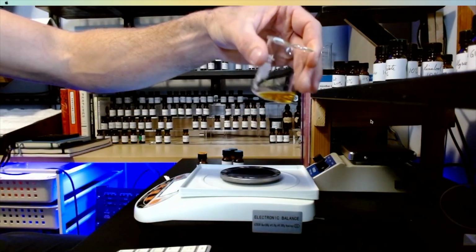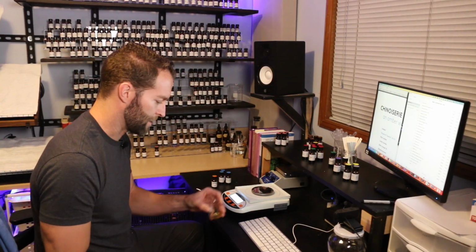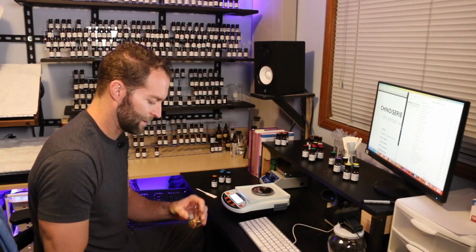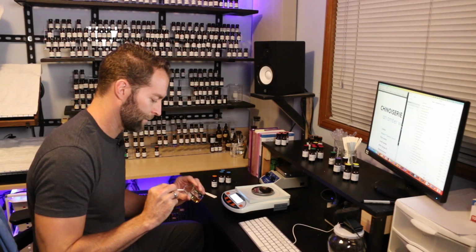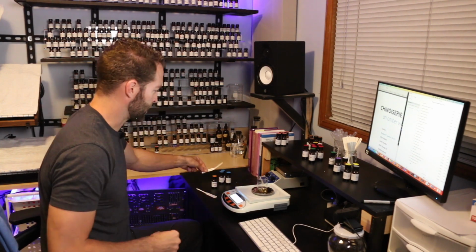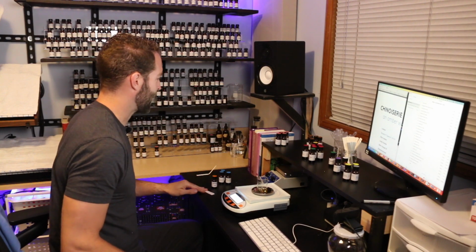Ooh. Yeah, the patchouli is so thick. The patchouli is so thick, it needs time to blend, to mix. That'll work. Let's do a tad. We're going to let this rest over here and start adding in. I'm going to save the ambroxan.